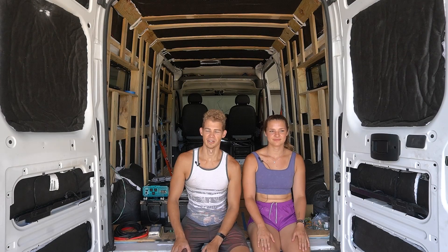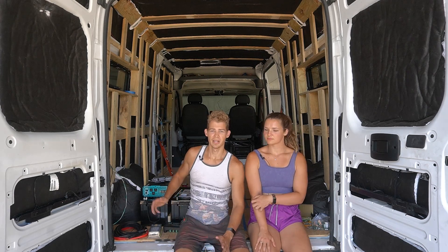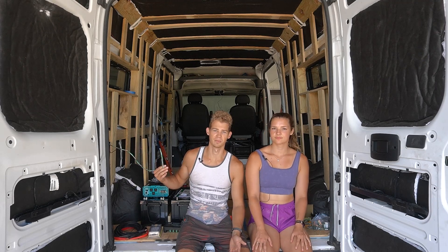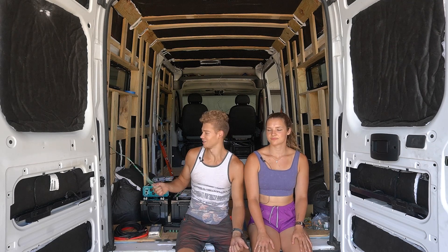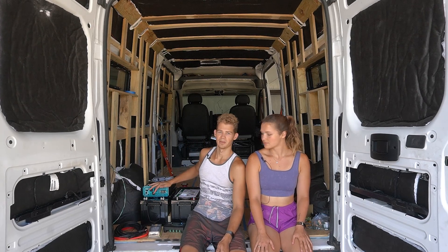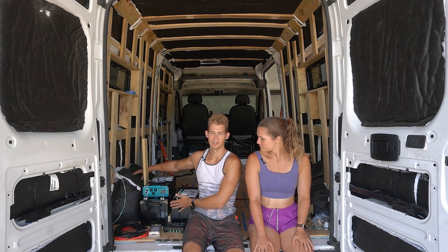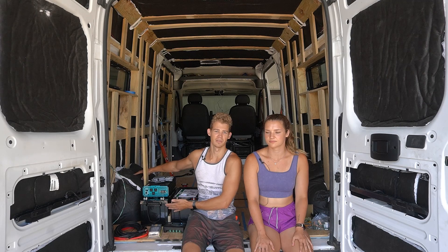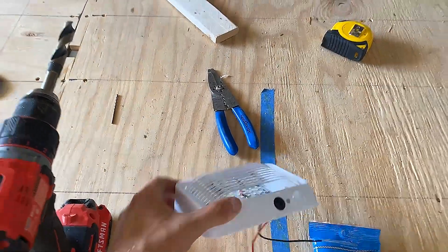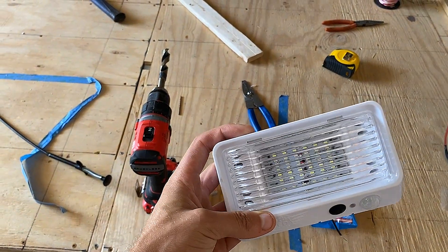We're finally making it to our wiring - I kind of cheated and started off camera just to get a feel for it. The plan for today is run all of our wires behind the frame, get them all connected up to the boxes and receptacles where we're going to have light switches and a few plug-ins. I doubt we're going to hook it up to the inverter and batteries today - we still got a frame out around the wheel wells and the batteries - but we can at least get all our wires run and a couple of our lights, especially the exteriors, in today. We're going to start with these little exterior LED lights - they're just a two-wire 12-volt, so we'll be able to wire those directly to the battery with a switch.